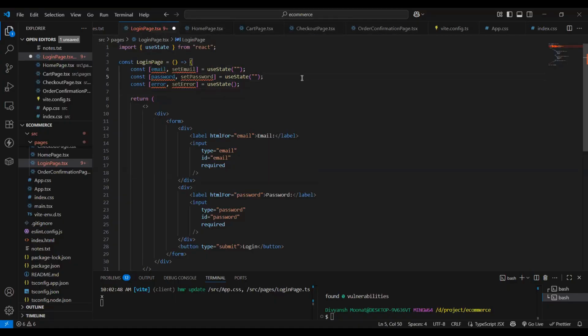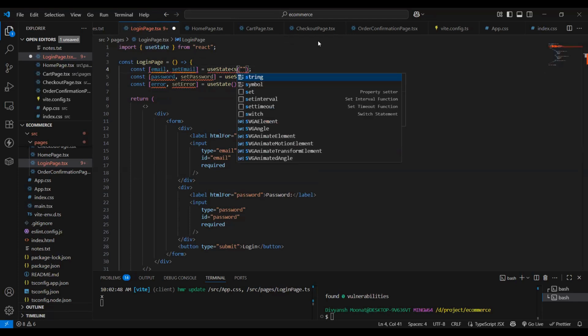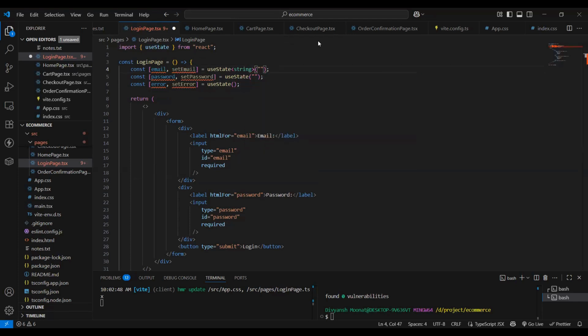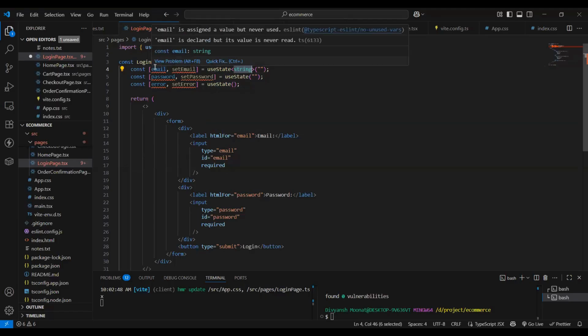So I haven't mentioned anywhere the data type. When we use the useState hook, if we want to mention the type of the data, then we can put an angle bracket here and write the data type like string. This is called generics in TypeScript, where I am passing the data type to useState, and then useState will understand that the variable email is of type string.